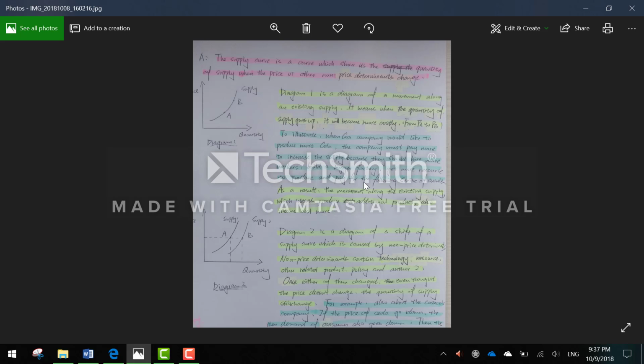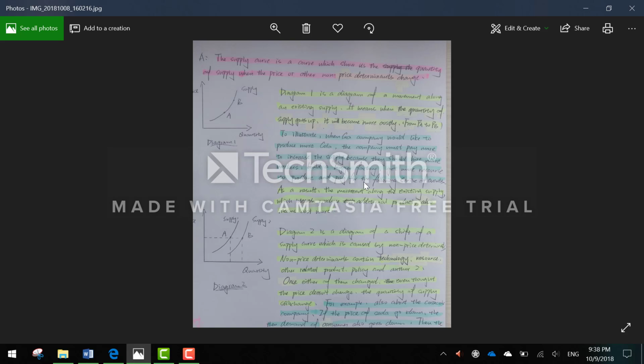But keep it simple. I recommend giving just the definition of supply, and then perhaps the law of supply could be contained somewhere in your response, most likely in the explanation. So here we start off a little weak with the definition. But let's move on to the diagram.